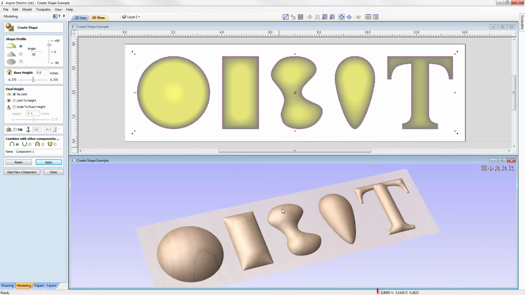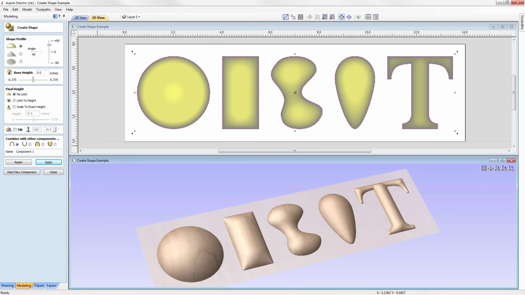And so when I run my cursor over this area here, we can see we're showing a height of around 0.3, and then as we get to the narrow part of our component, we'll see that the Z height is displaying as just under 0.2. Then we get back to the wider area, it's going back up to 0.32 again. And so the software scales the height in proportion to the width of the vectors.